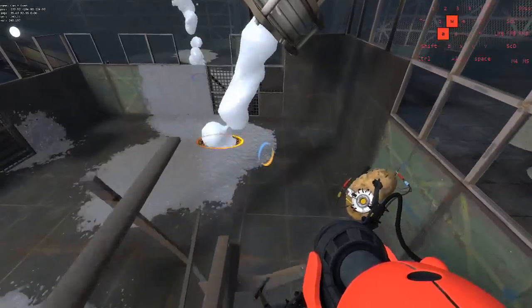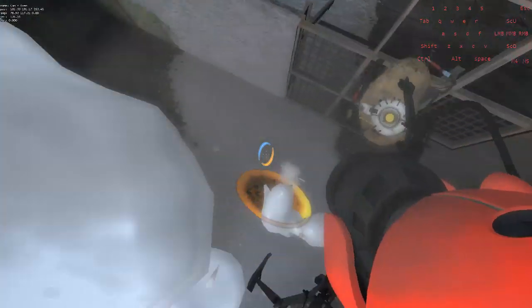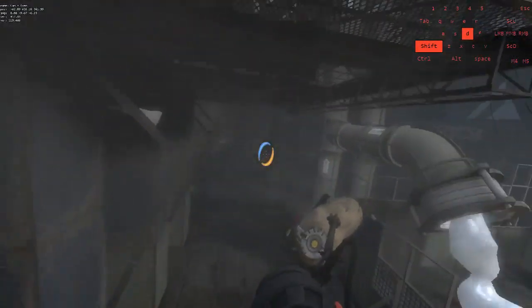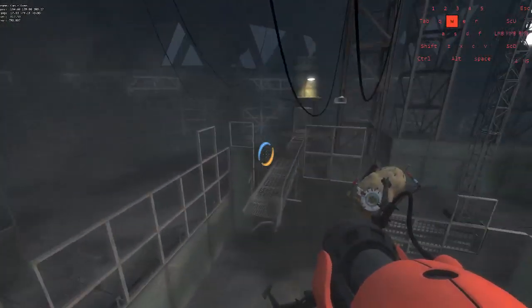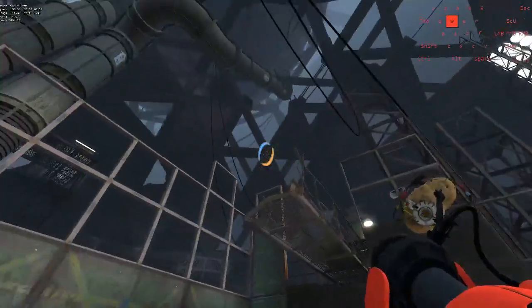So one more time, it's portal there, blue there, and a reportal. You have to shoot the blue portal pretty early, otherwise it won't coat this wall and you won't be able to do the reportal.